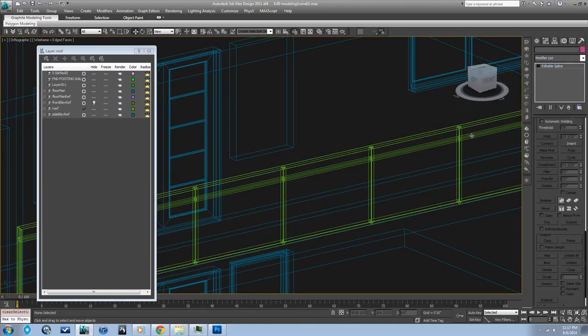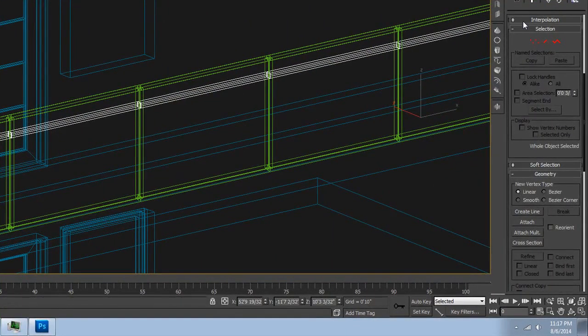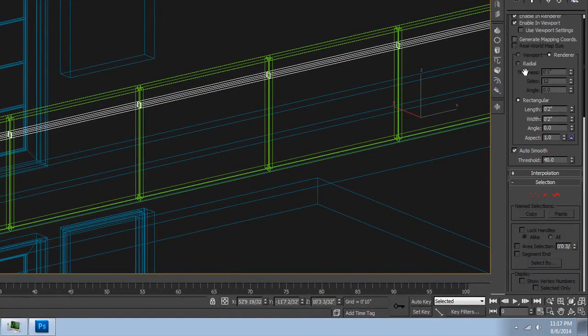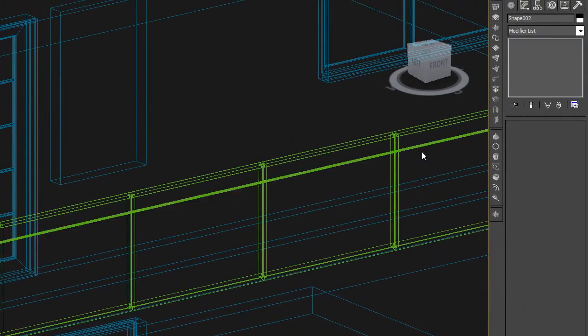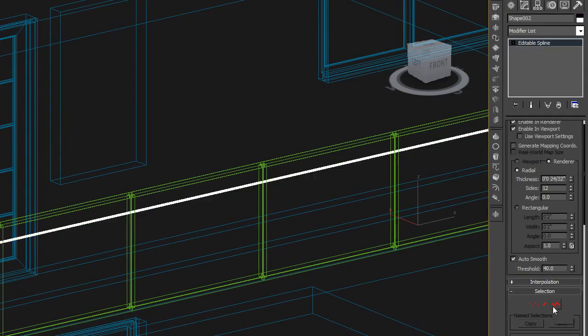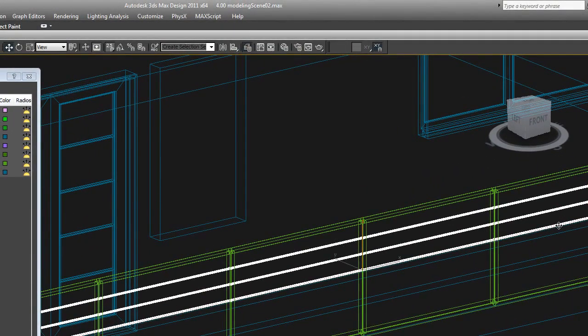So let's select that spline, and instead of making this a 2-inch rectangle, let's make this radial and make it like 0.75 inches, like this. And you could measure this out so it's exactly 4 inches.